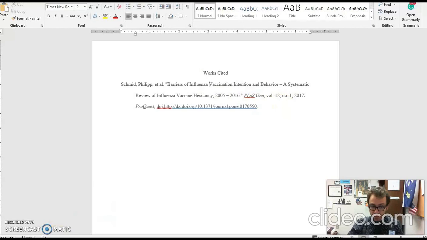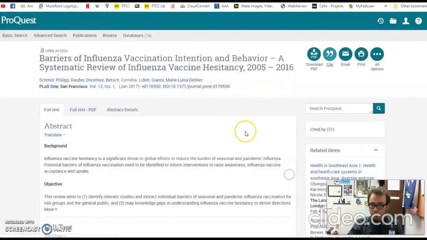Now, as far as finding information goes, you may have to try a bunch of different ways, a bunch of different search terms, that sort of thing. Really, the most important thing a lot of the time is knowing what it is you actually want to say, which is why it's so important to have a solid thesis statement.